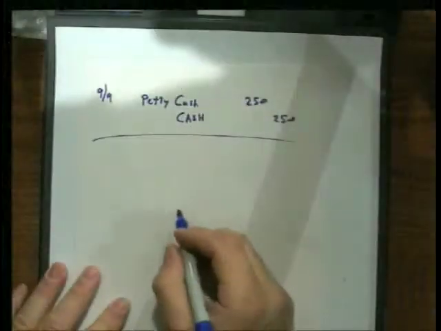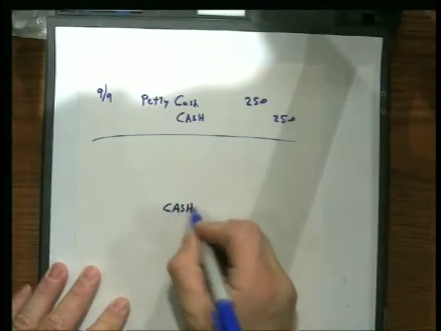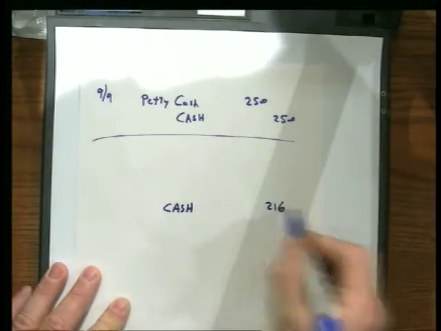The first thing I ask is this. When I open that petty cash box, how much cash is there in that box? How much is there when we're reimbursing? They tell us that there is $34 in cash, correct? There is $34 in cash when I open up that box. Now, how much did we set up the petty cash fund for? $250. So there's $34 remaining in there because we've been spending it. We need to take it up to $250. So how much cash do I have to put into that box to bring the $34 back up to the $250 desired amount? $216. So that is the first thing that we do, is credit cash for $216.